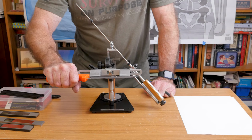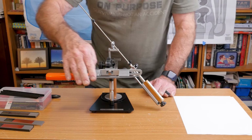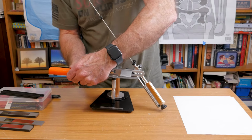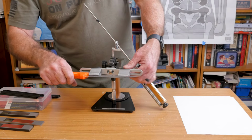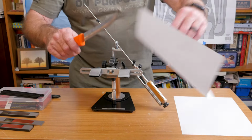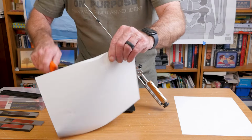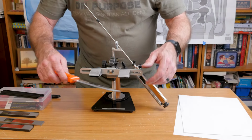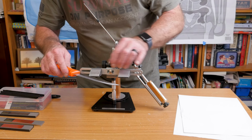It's not a super expensive, high quality knife, to be honest with you. And it is really, really dull. Let me show you how dull it is, because I dulled it more so intentionally than it already was. It's not even paper sharp, much less redneck sharp. So let me clamp it back in here.